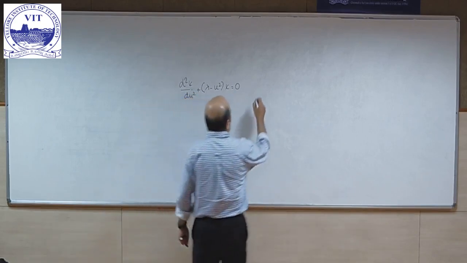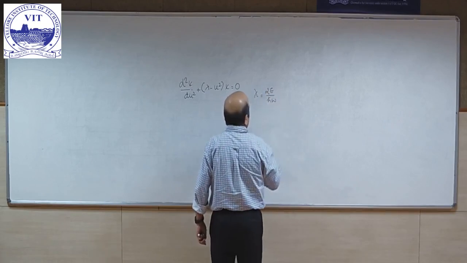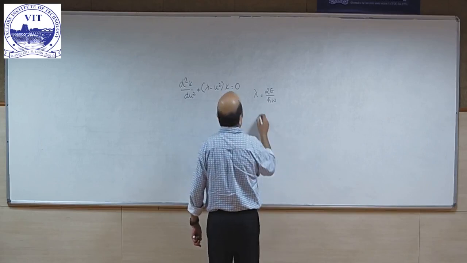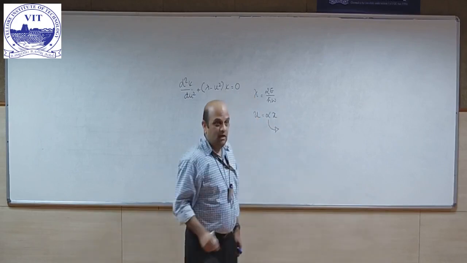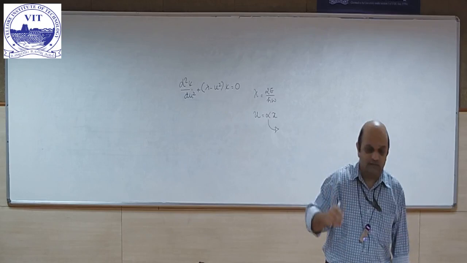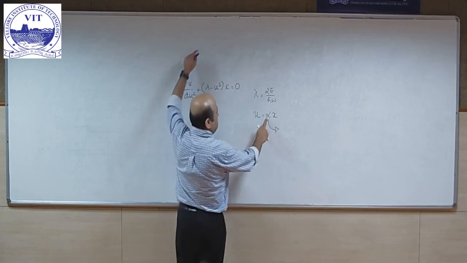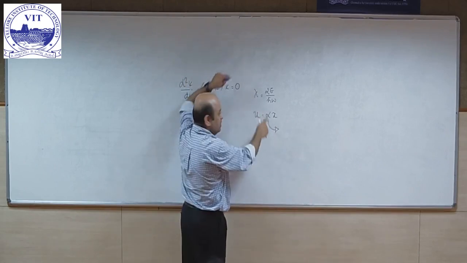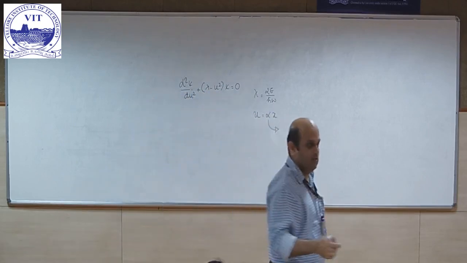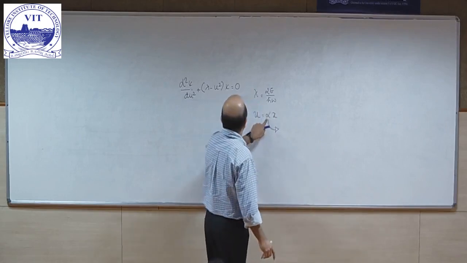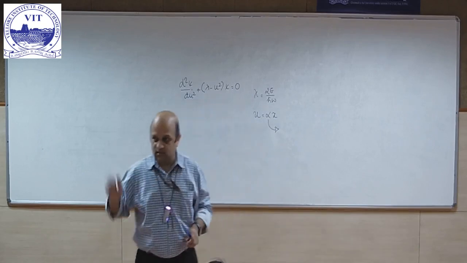Here lambda is 2E by h cross omega, and there is also one more constant, alpha x, and alpha is actually determined. Alpha has a particular number for that. Please check the lecture note, there's a particular form for this alpha. If you follow equation number 1 and that substitution, you'll get to know what alpha is. It's not a series of numbers, just a proportionality constant in terms of the mass of the oscillator. I think it has a square root of mass.